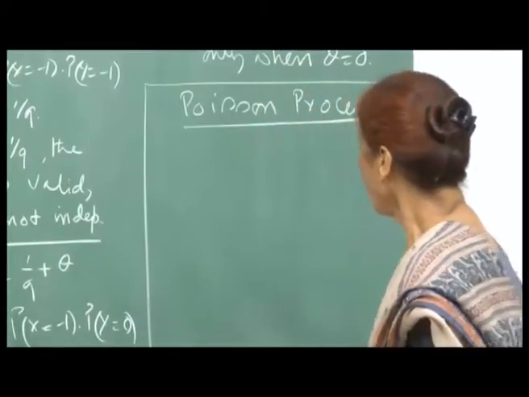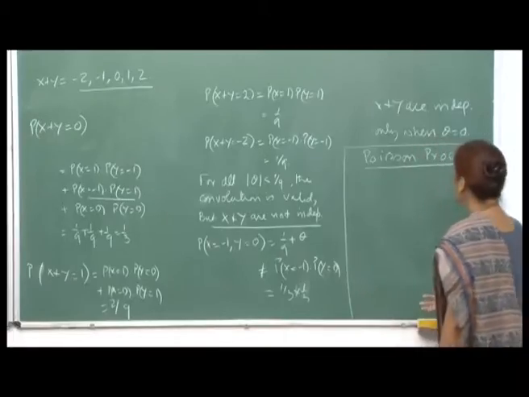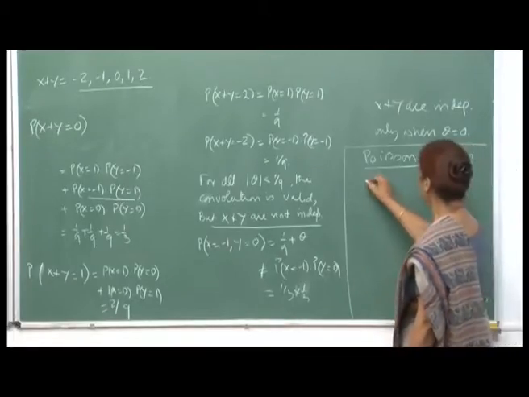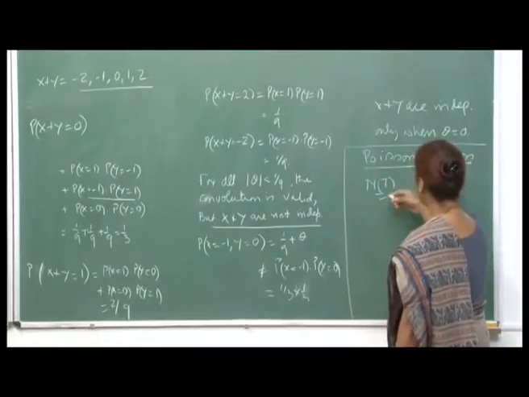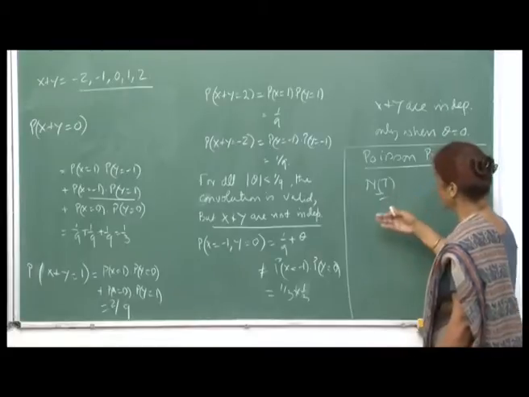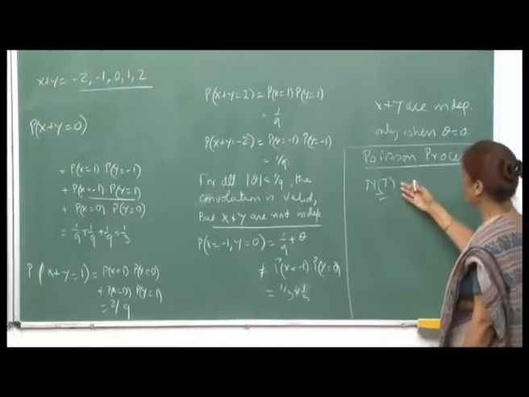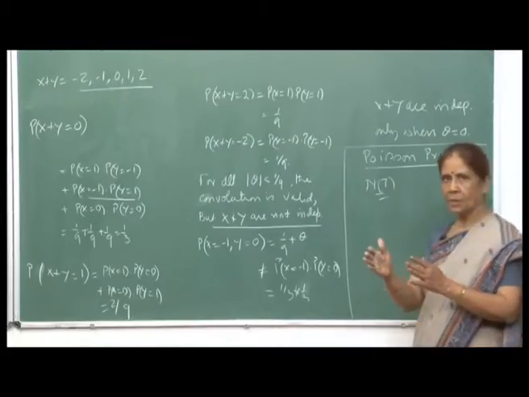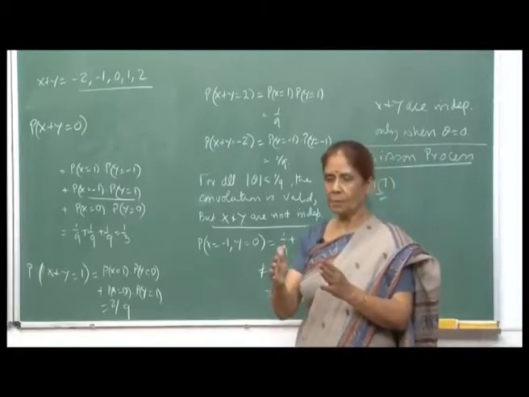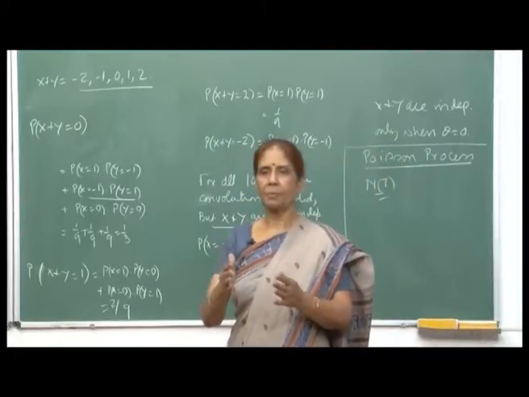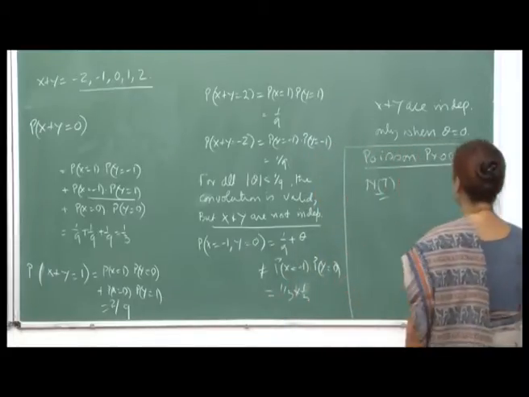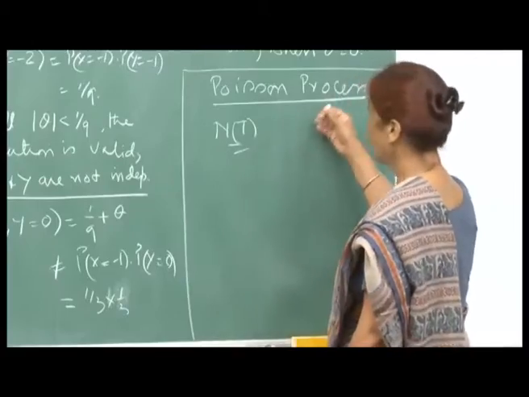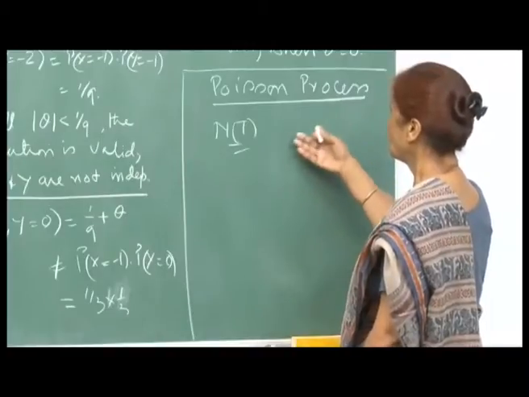So, these are the kind of things we will be talking about, and so basically we will be defining N(t) as the number of people who enter, let us say, a post office up to time t. So, we will keep a count and measure the number of people who enter the post office, starting from time 0 to time t, and then we will answer a lot of questions depending on that.